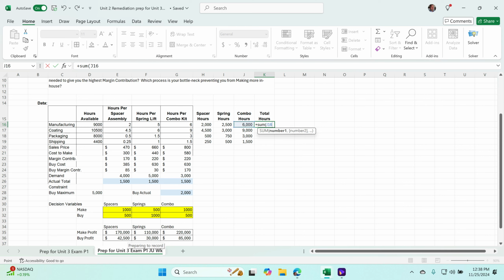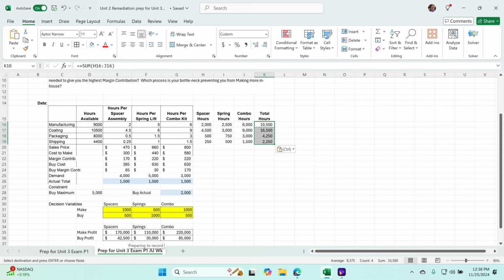You don't have to do that. You could build a formula that encompasses all that stuff directly into your total hours. Okay. Now, before we even go to Solver, I like to stop here and just kind of look at it. So with those dummy values I put in that I thought looked kind of low, I'm actually already past my manufacturing hours. Wow, so I'm gonna need to buy some things or I can't get very close to my demand, okay? It's an interesting observation, right?